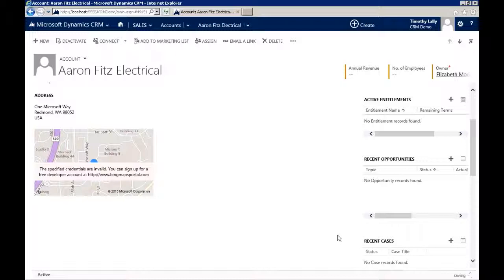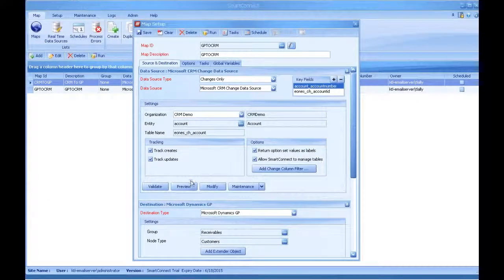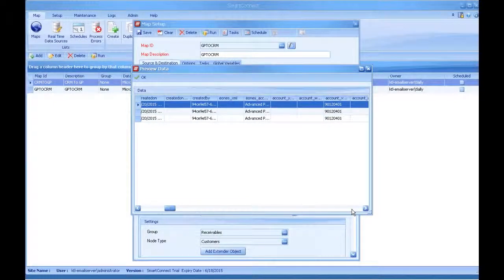So right now, Smart Connect is tracking the changes. And this is saved. So I'm going to minimize this. And if I go to preview here, I should see my changes. And you see here I have some changes that are waiting to be integrated.